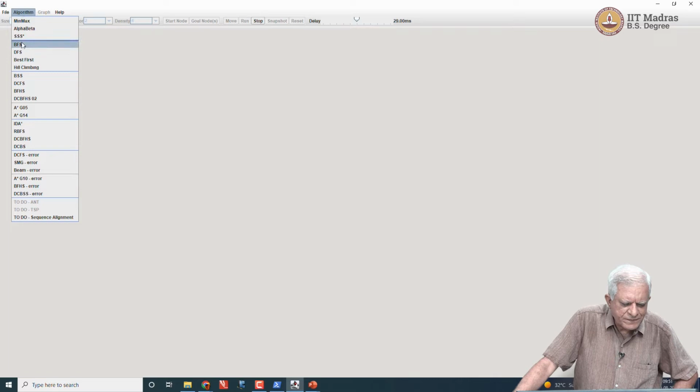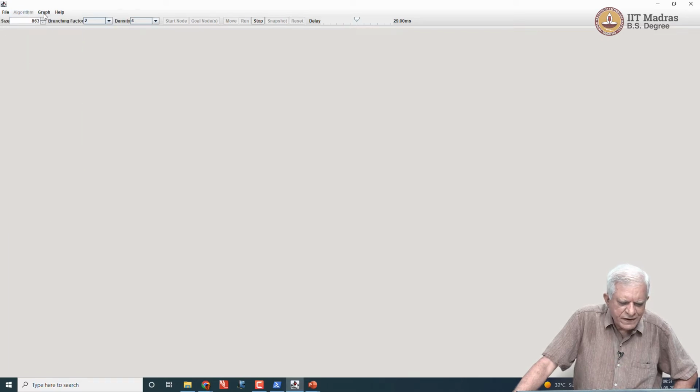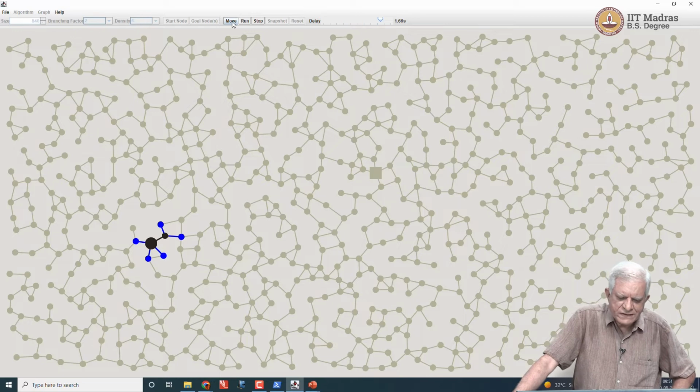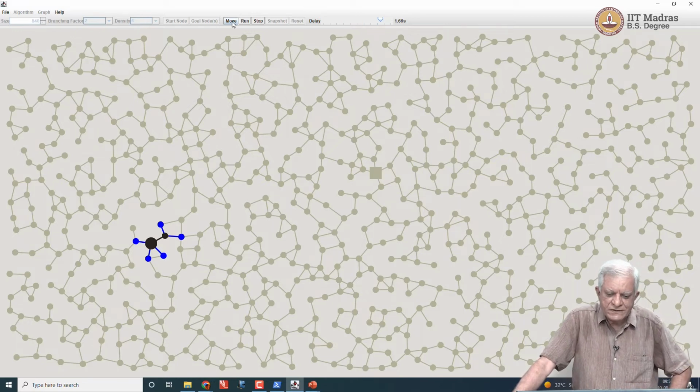So let's start with the best first search, and let's choose a graph. Let's have this as a start node, and let's say somewhere here as a goal node, and so if you remember our algorithm, you can step through this algorithm. So the black nodes are the nodes on the closed, the blue nodes are the nodes on the open, and this kind of shows how best first search is, as you can see, heading towards the goal node.